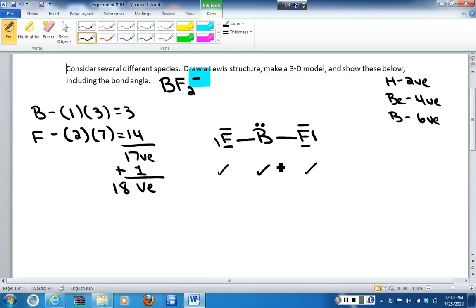Now, the only other thing that you have to pay attention to here is because, with Lewis structures, you have a charge. You must include brackets and charge around this Lewis structure. So, when you have a charged species, if you're asked to generate the Lewis structure, make sure that you include brackets and the charge.